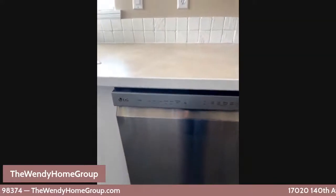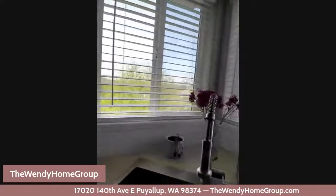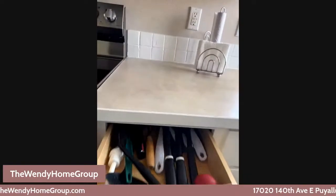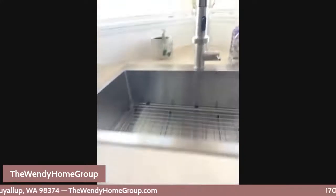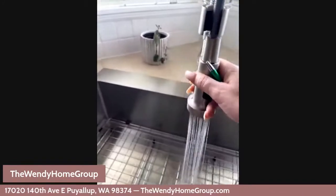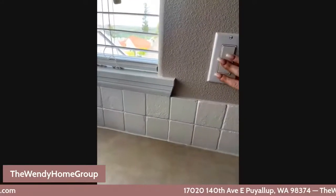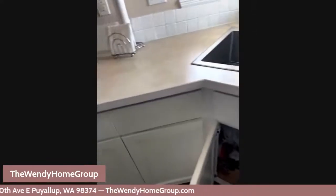Looks like we have some upgraded appliances in here. Oops, wrong way. Okay. So this is an older style of cabinet, which is totally fine. They have been painted. Oh, they are gliding really well. Okay. And then we have under here, this one does have a garbage disposal, and it does have that one size farmhouse sink. The fixtures here are more updated than what we saw in the last house, and just really nice. Okay, and then that's going to be your garbage disposal under there, and then it's got a nice little cover there. It's just nice and clean, really pretty.